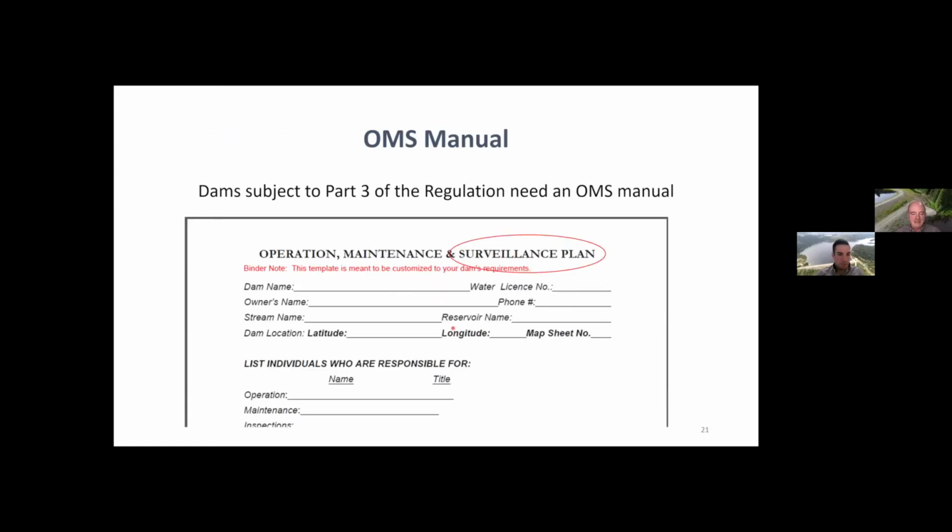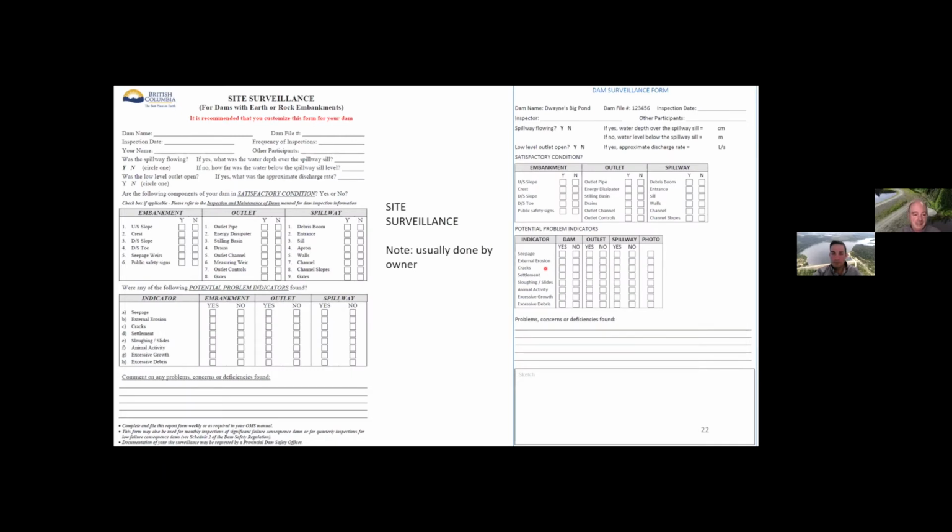The dam safety section in this province provides a lot of templates to help you build things. So I'm just highlighting that there's an operations, maintenance, and surveillance plan template, and Aaron has produced additional templates for the BC Cattlemen's Association, and particularly the Caribou Cattlemen's Association, and those can be modified by you to create an OM&S manual. The manual is this overarching document for operating, maintaining and repairing your dam. There should be a surveillance plan as part of that, and the BC Dam Safety section provides templates for that part as well.